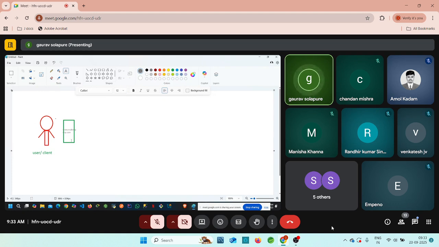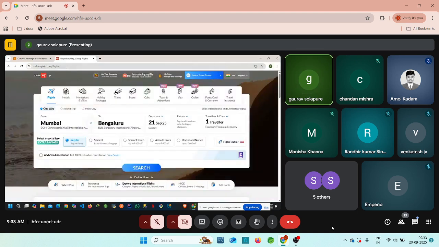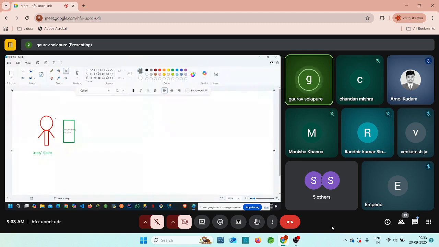The client is going to open the mobile phone or laptop and enter in the browser www.makemytrip.com, right? So at this moment, the client enters into this UI. This is our user interface, the front end part of this MakeMyTrip application.